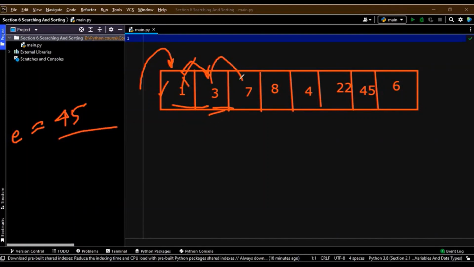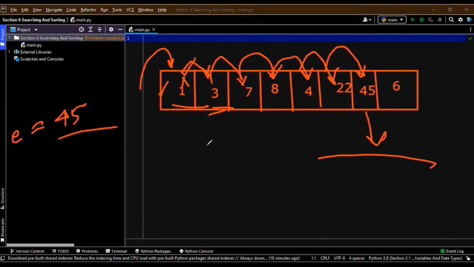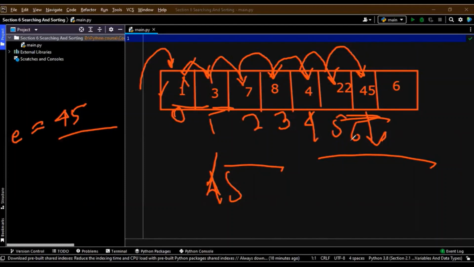So like this, we will go on continuing. It goes to 7, then 8, then 4, then 22. And when it comes to 45, it gets the desired value. And what this will do is say that yes, 45 is present, and it is present at the index... what is the index of this? 0, 1, 2, 3, 4, 5, 6.